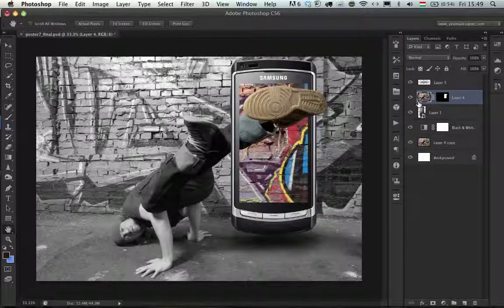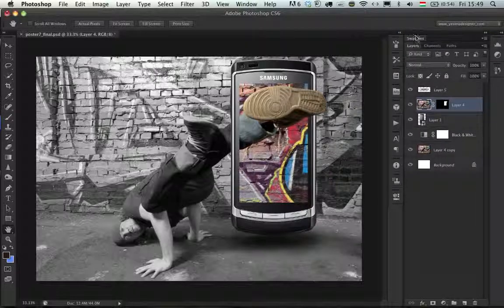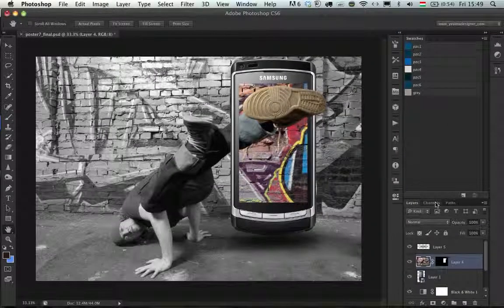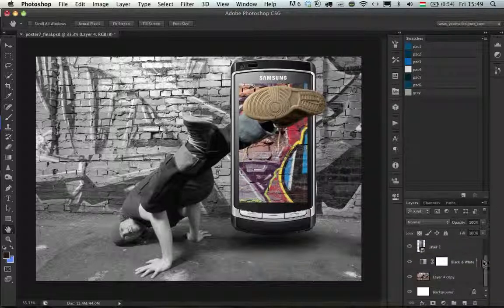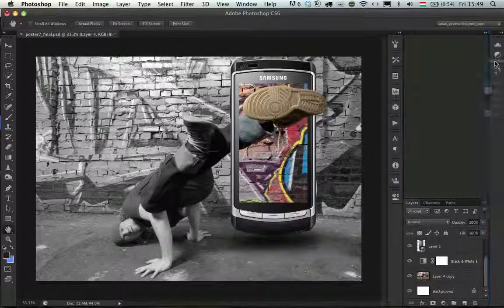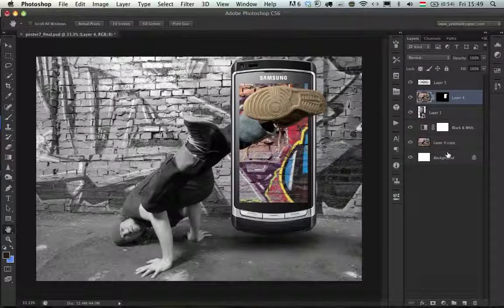And never have a small layers panel, which would really annoy a creative director if you work in a company. If you have a setup like this, where you have, let's say, your swatches, and there's a huge area which you don't use at all, and then you scroll up and down here in your layers panel, they will fire you in like 2 seconds if you start doing this. Honestly, this is very important to have as much space as possible for the layers panel.